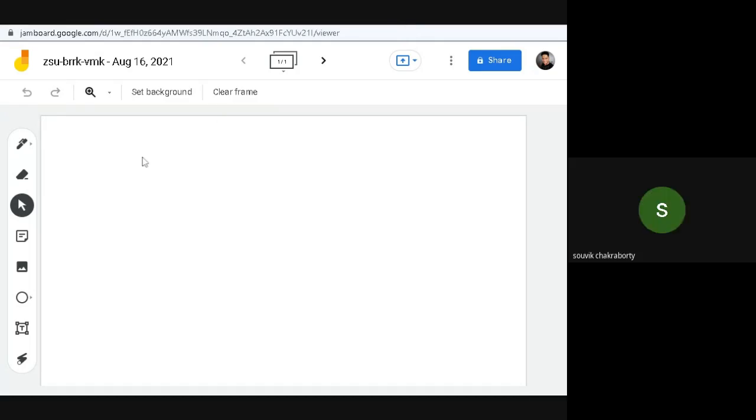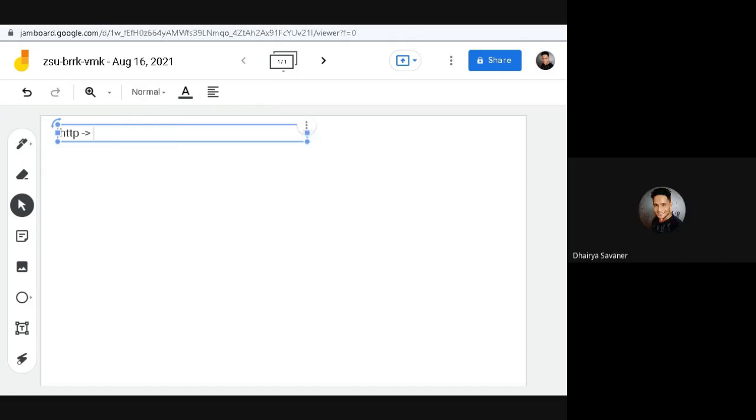Yes, sir. Alright. So, the diagram that we are supposed to make here is about how a request and response system works, or how the HTTP protocol works, hypertext transfer protocol. Before that, what is the full form of HTTP? Hypertext Transmission Protocol, you can say that. Let's just call it Hypertext Transfer Protocol.